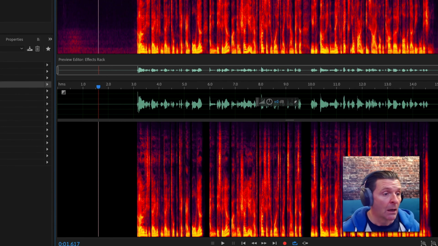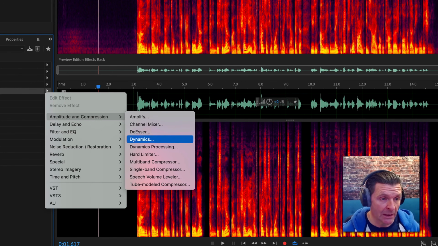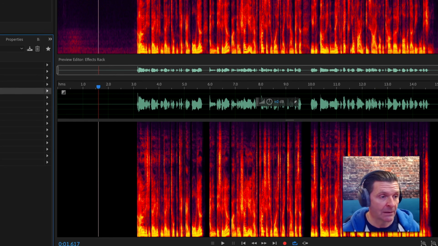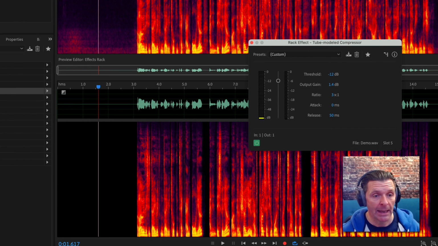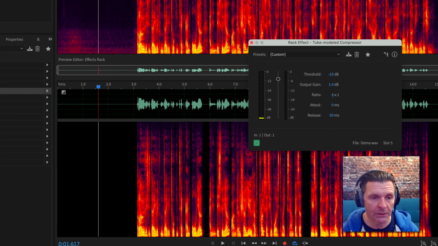So we are going to add ourselves in a compressor now. Again, you could go into the dynamics window and use the compressor that's built in there, but I prefer the other compressor that I've covered before, which is the tube model compressor. And if we now know, say, anything over -10 is what we're looking to affect, we're going to compress it by 4 to 1, which means that anything that exceeded -10 decibels on our original audio, we're going to reduce by 1/4 at the output.